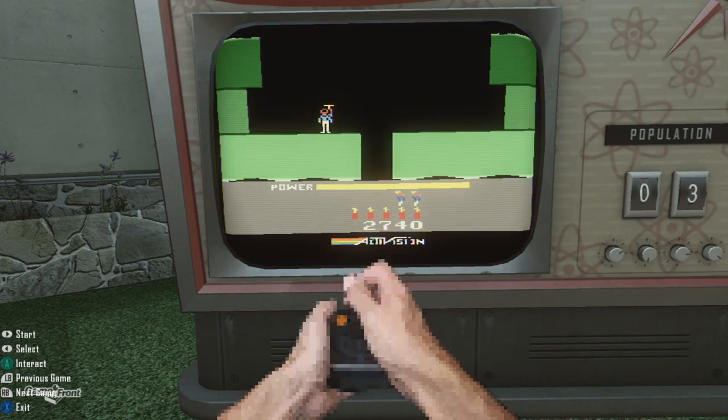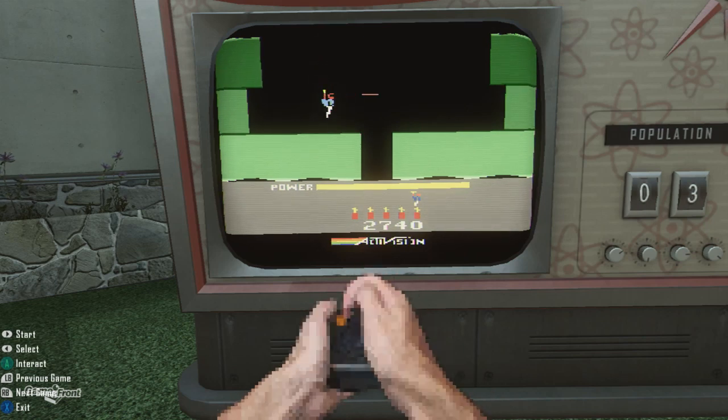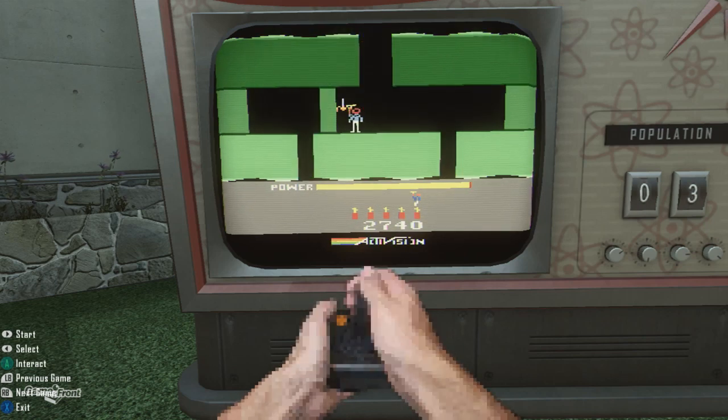And one more. Oh! Okay. Don't put the bomb underneath yourself. It blows up on contact. Don't touch that thing. Let's move on to the next game.